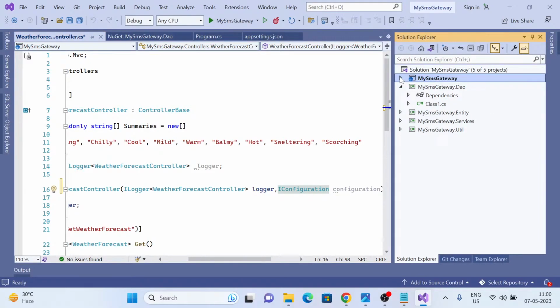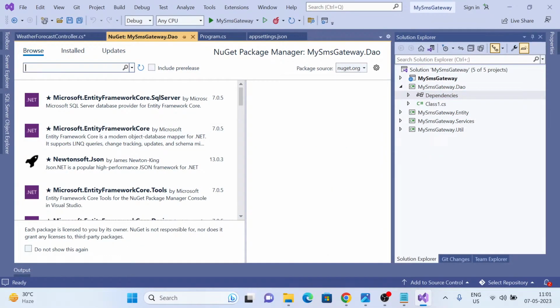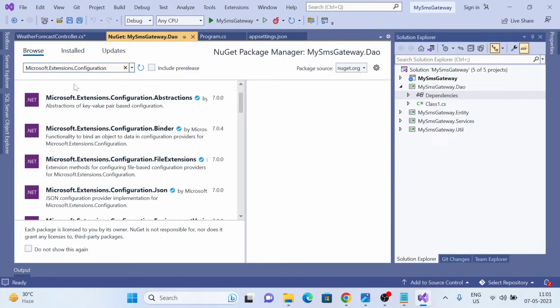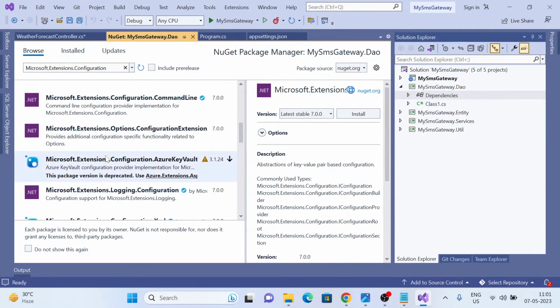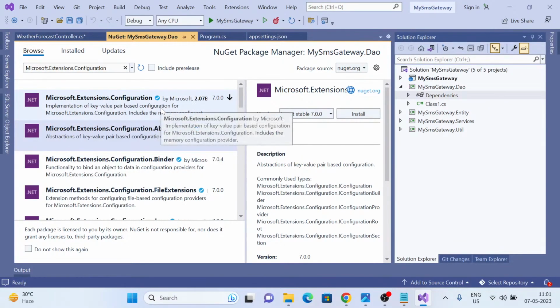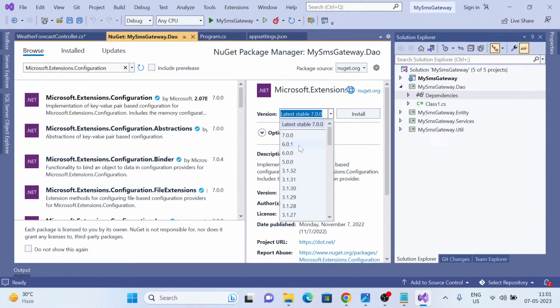So on any layer we can access our configuration. To do that, I will first need it on the data access layer, because I need to access the connection string for the database. So I can use this abstraction, this is fine for me, and we will be using version 6.